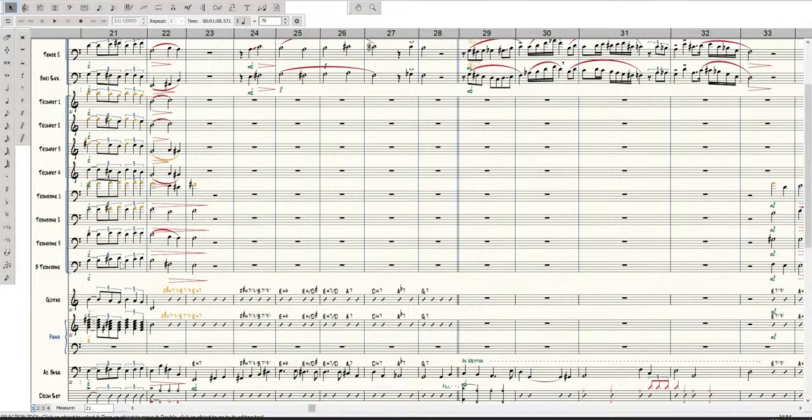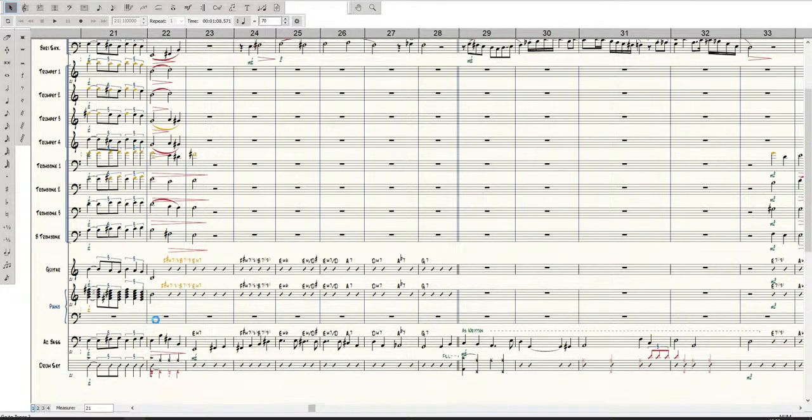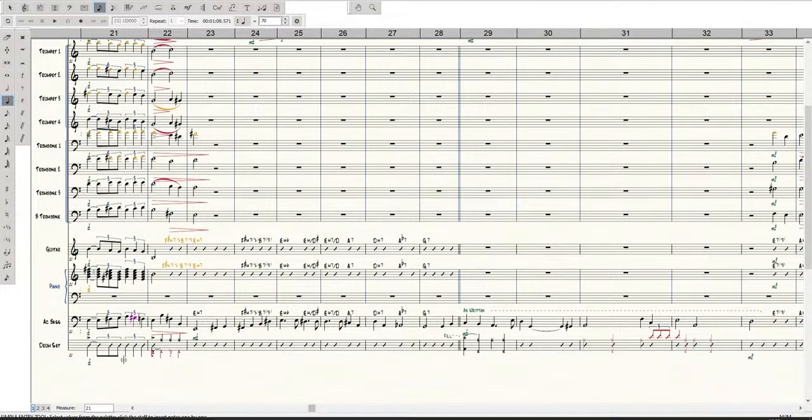So, how do I want this to go? I've got E, F sharp, G. And then in the melody, we've got this B, A, G. And the thing is, I could try all these different bass motions. Like G natural.